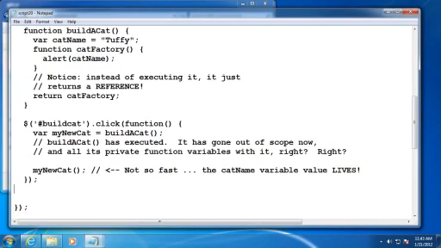So based on what we know about functional scope, we wouldn't have expected the variable catName to still be around and hold its value, Tuffy. We would have expected that variable to have gone out of scope. However, in this case, my new cat has become a closure.